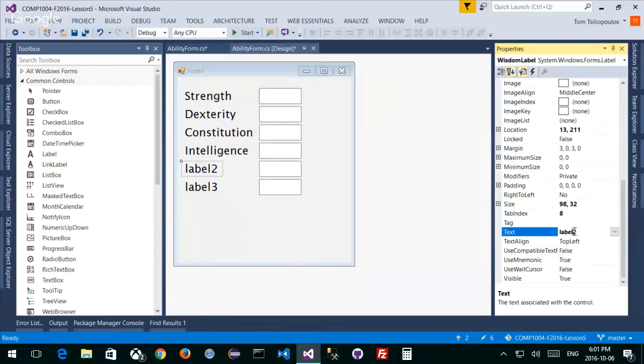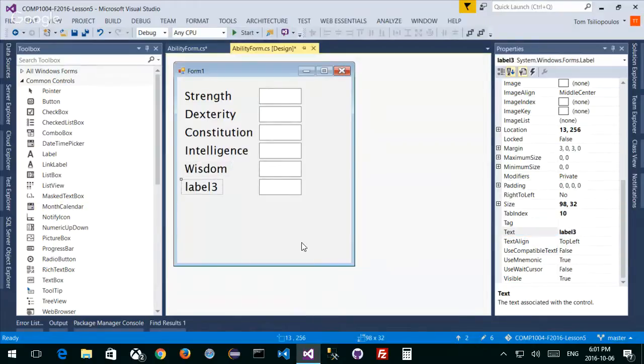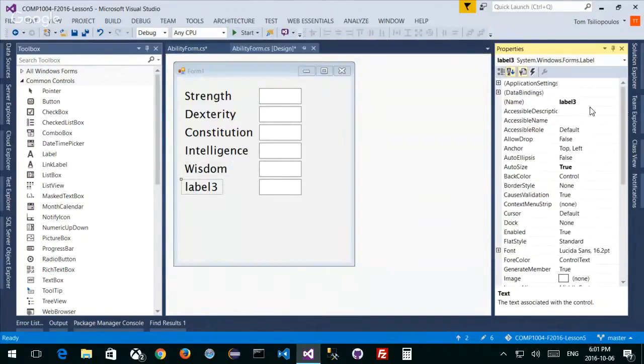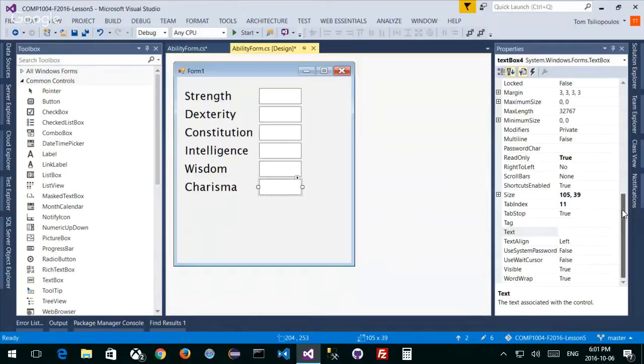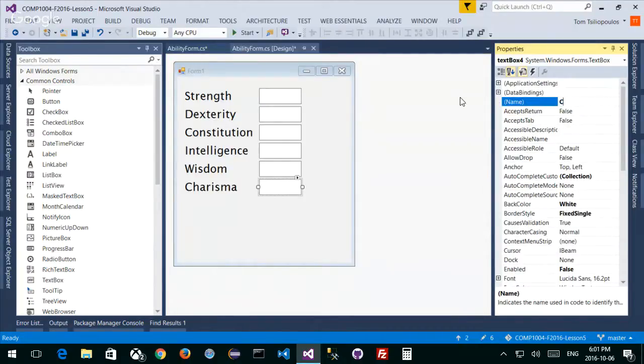Again, if you're not familiar with D&D, don't worry about it. Just follow along. These are just abilities for the character. So we're talking about a desktop role-playing game that we're playing. It's not a computer game necessarily. Charisma label. And this is the charisma text box. Oh, I have to change the actual text of this one to charisma. And this will be the charisma text box. Going as fast as I can here. Good. So I've got my containers for my form.